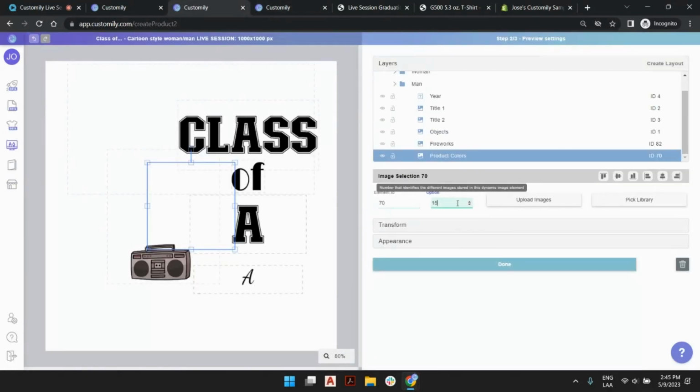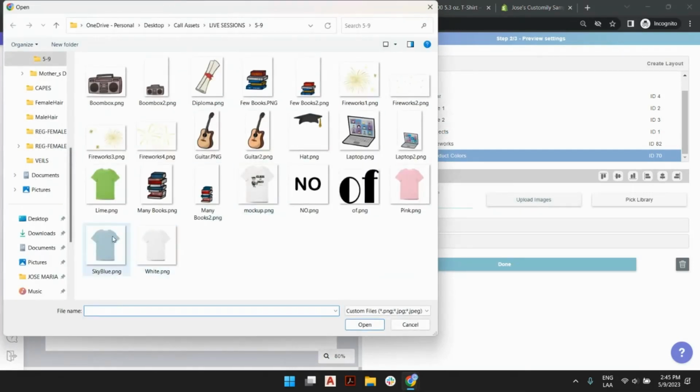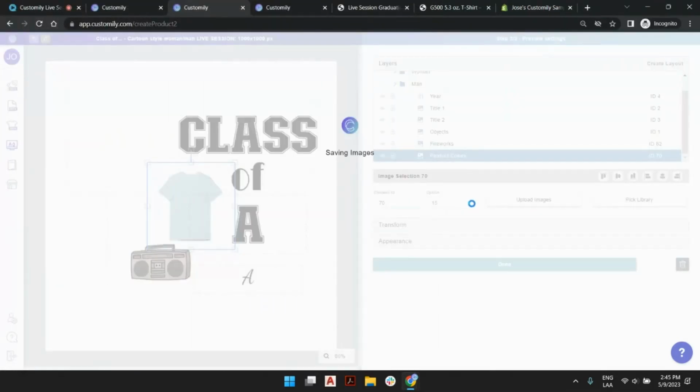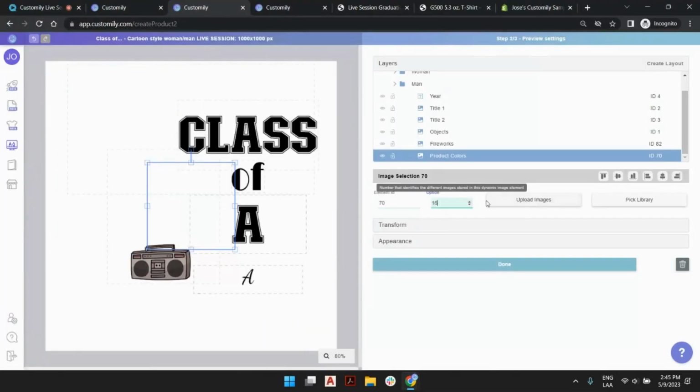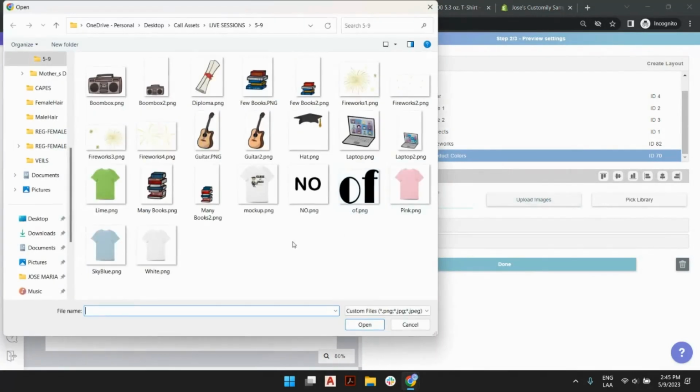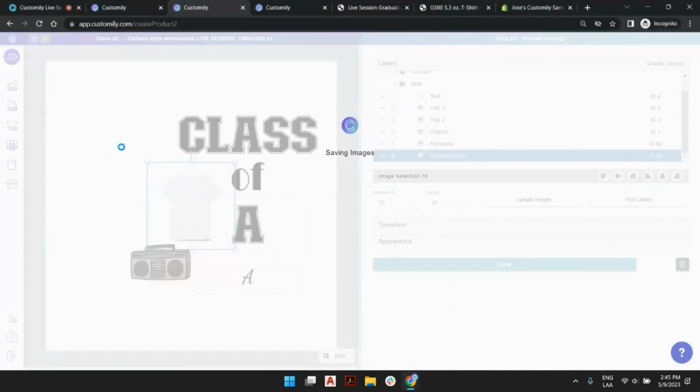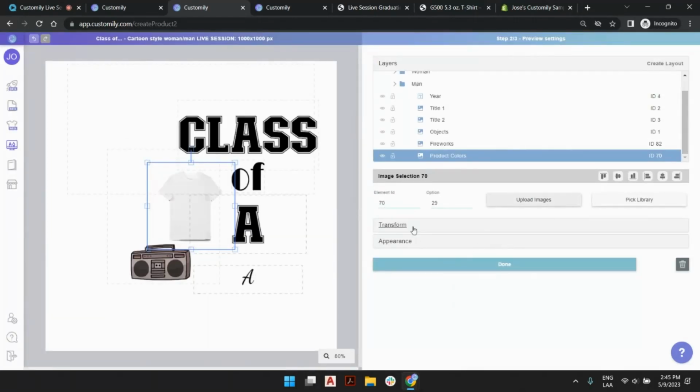So we go to the 15 position and we put the light blue. We go to the 16 position and put the pink, 17 for the lime, and 29 for the white.